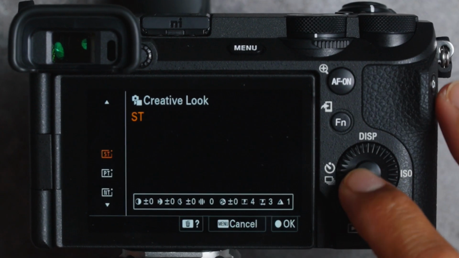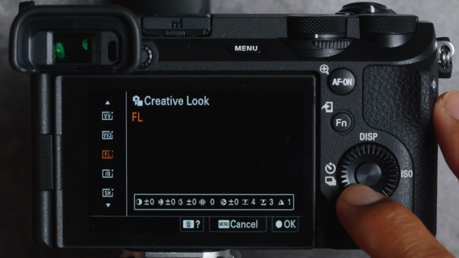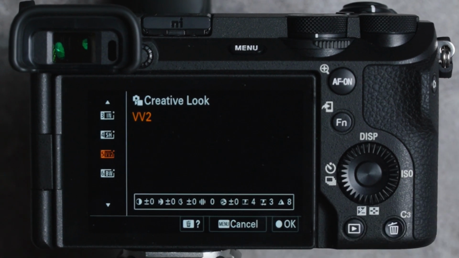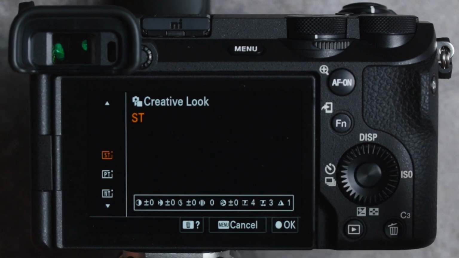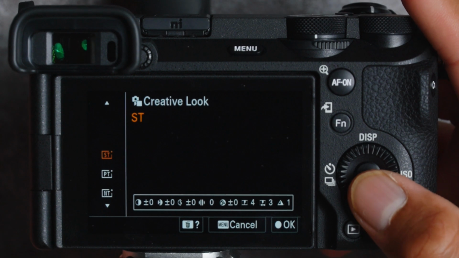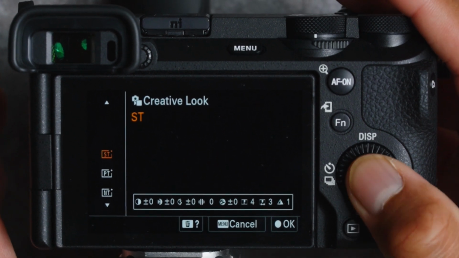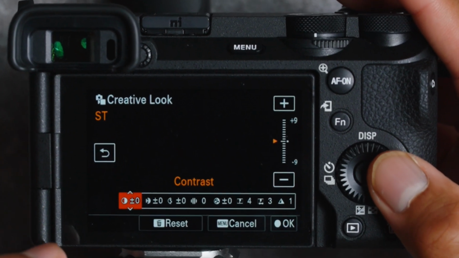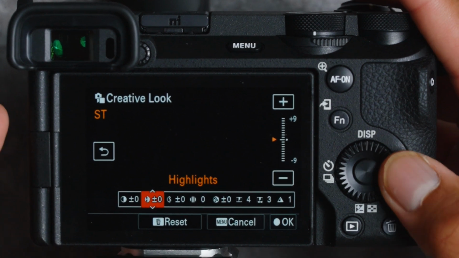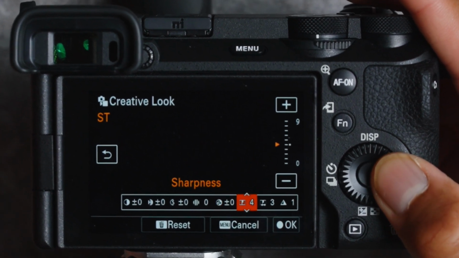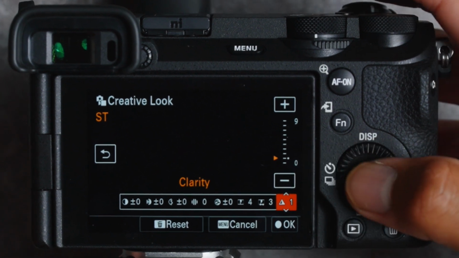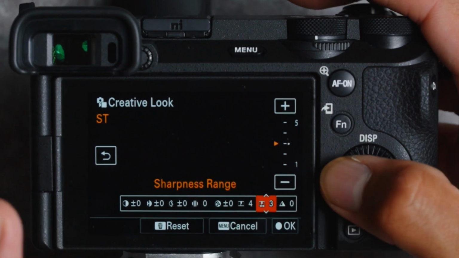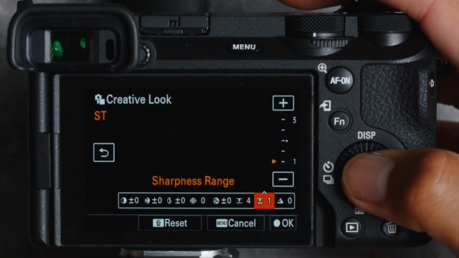For creative look, we'll keep it as standard, but you can pick the different kinds of settings here and play around with what your JPEGs will look like, or even your RAWs, when you shoot. But I'm gonna leave these alone for now. I feel like this has its own dedicated video, and maybe we can delve into that more thoroughly there. For now, we'll keep it as standard and have things all off here. If we take a look at what settings we can play with, we've got contrast, highlight, shadows, fade, saturation, and so forth. I don't want to add too much stuff here, so I'm just gonna bring this down to 0.